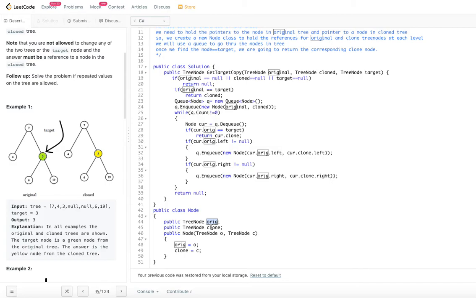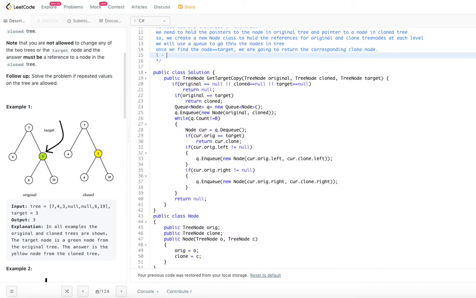At each level we have 2 power L nodes, assuming that L is the level. So we have 2 power L nodes stored in the queue at a given point in time. That's the maximum it will hold, more or less.